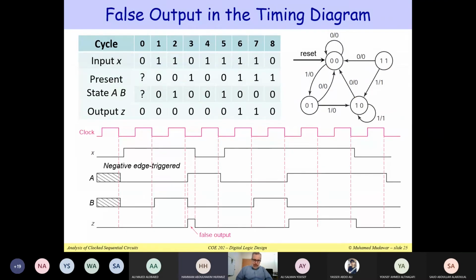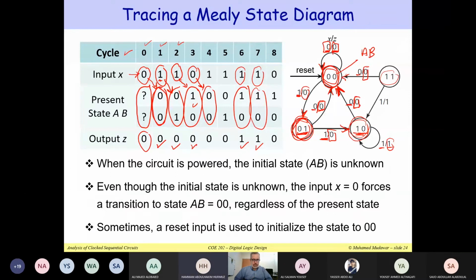Now, Doctor, sorry, but regarding the previous table, is the choice of the input x random? No. We as designers can apply a certain input x to trace and test our sequential circuit. So it's not really chosen randomly. We can select our input x. This is called my input x sequence, to make transitions between these different states.